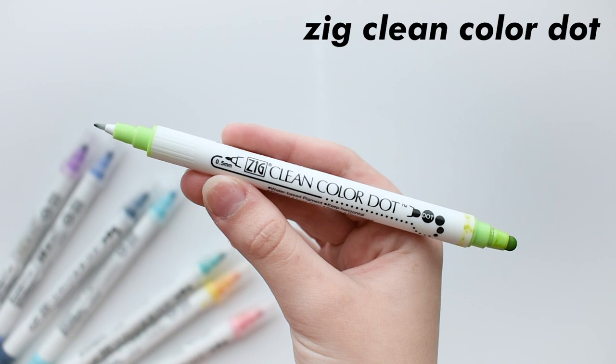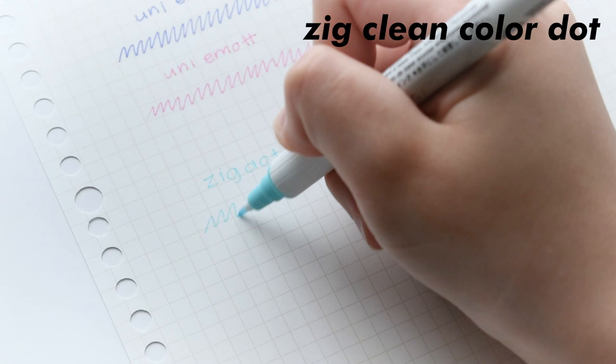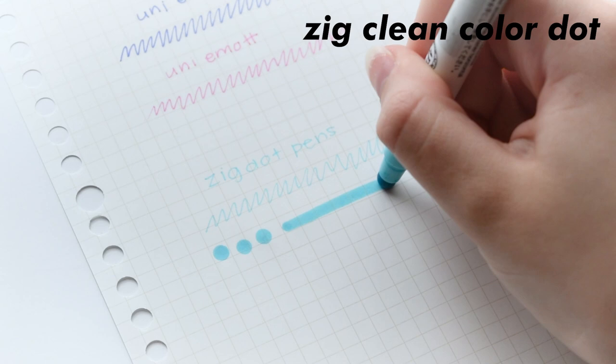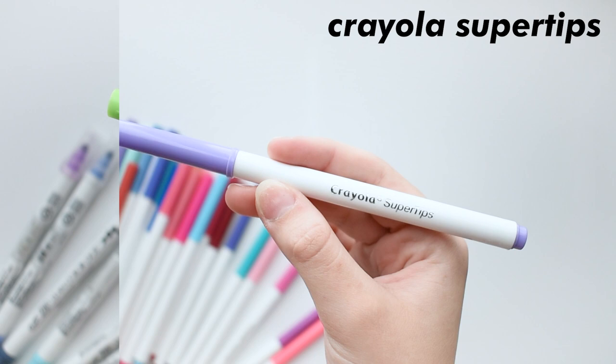Moving on, this is a Zig Clean Colored Dot Marker. It's basically a combination of a dot marker and a fineliner. I really like using these for marking tasks in my bullet journal, so I use these pretty frequently. I do want to note that these are not cheap — they are about $4 per pen, so they definitely are an investment pen. But I kind of think that's fair because despite me using the same pen every day, they haven't worn out at all. The dot still keeps its shape and doesn't get bigger over time, and the fineliner doesn't wear out, so it gets a 10 out of 10 from me.